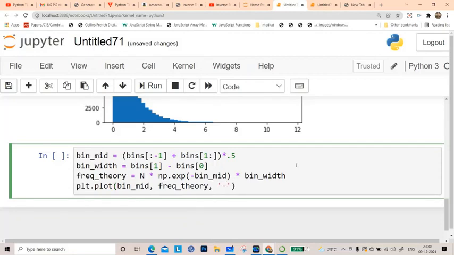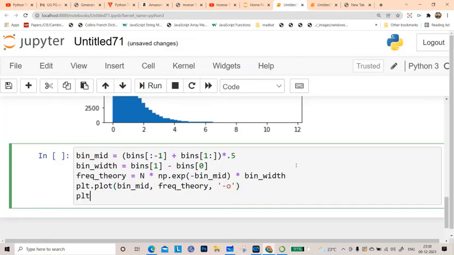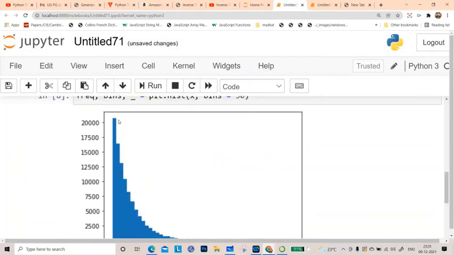Along with this I plot the histogram again: hist, then x, then bins equal to 50, then edge color equal to black. Now I'm plotting this histogram along with the theoretical formula, but we have to rescale, because we have to multiply by the bin width and the total number. That will give you the exact values.